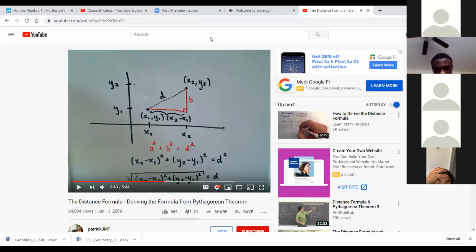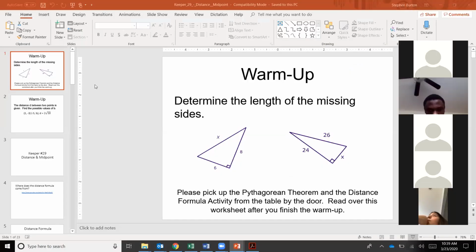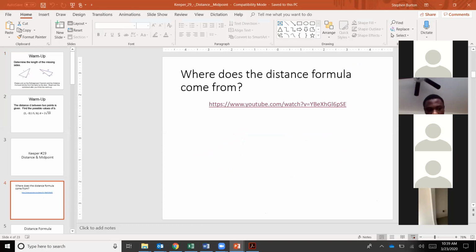We don't need to plug in points because we are going to do it on our own. I don't know if y'all can see my screen here. Do y'all see that? Yeah. All right.